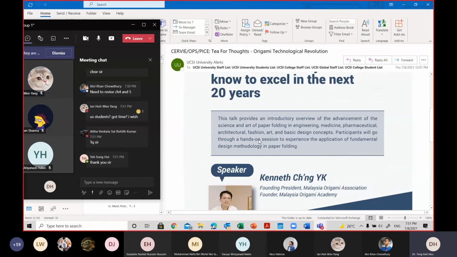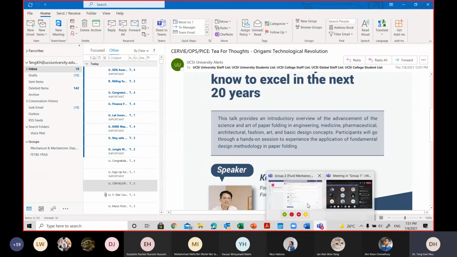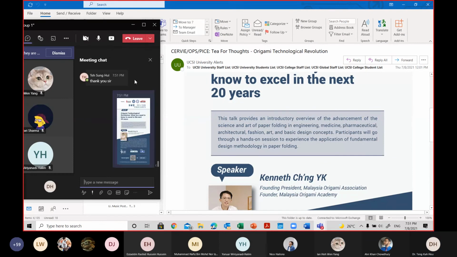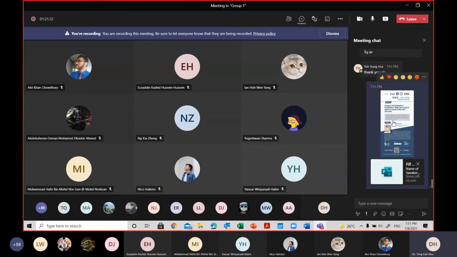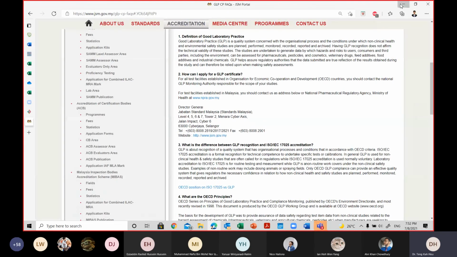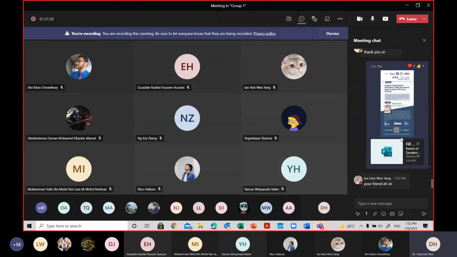Anyway, just to highlight this, perhaps I just copy it here. If you have time tomorrow, please attend this as a support. He is going to deliver a very interesting technique, which I can see is a future of engineering. They are using paper folding techniques for all engineering matters. You know all the materials, we use all the metals, all these things. But what this expert will show you.